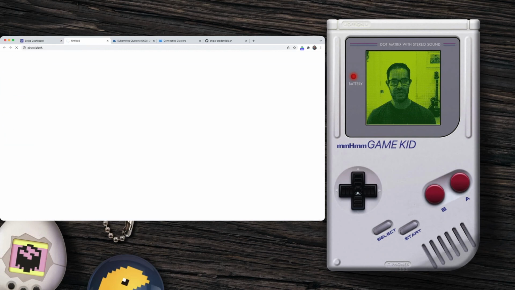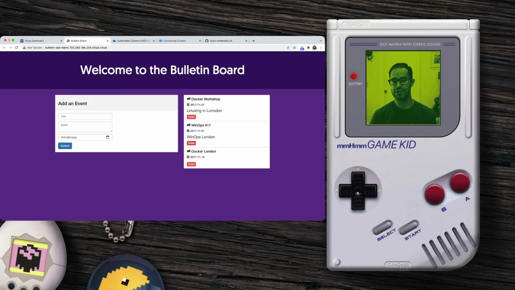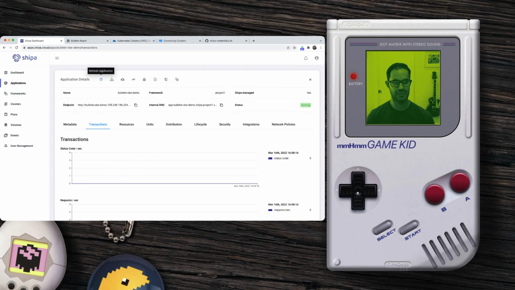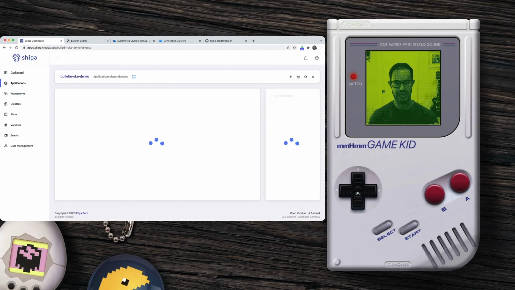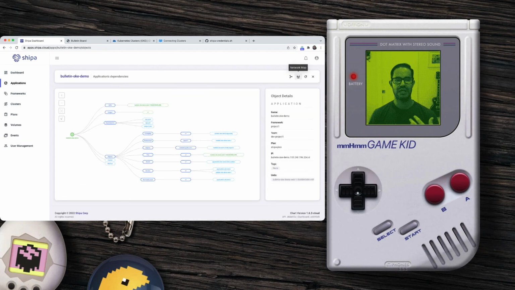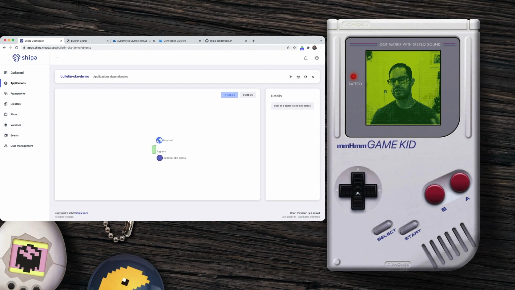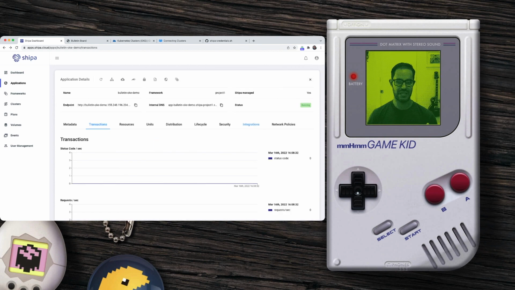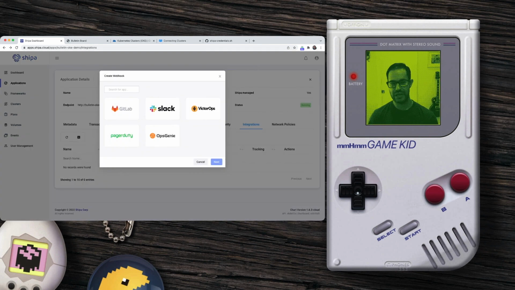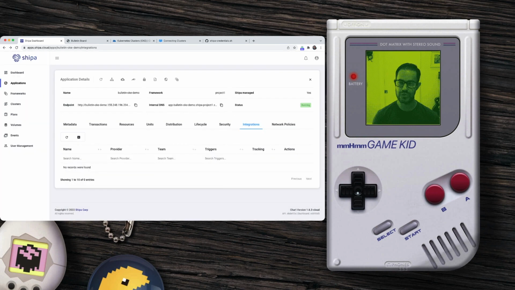They can access their application directly from here because Shipa, connecting to the ingress controller, creates an endpoint for the application. Your developers can then understand application dependencies, how it communicates with other applications that they may have. They can set integration into incident management tools and so much more.